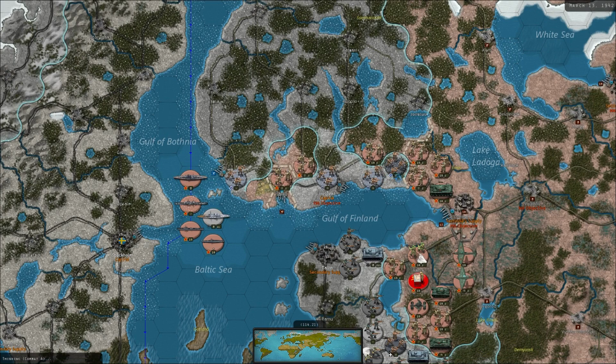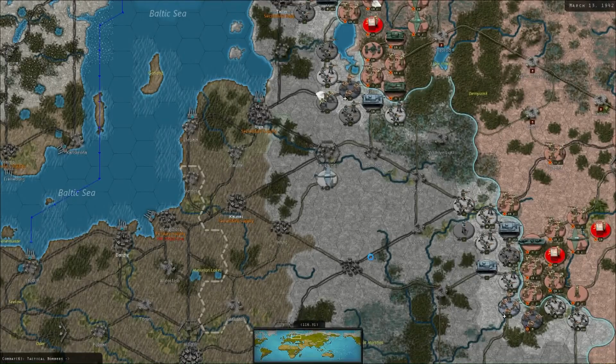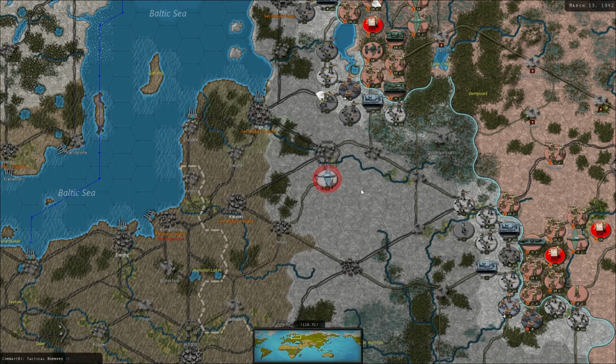Yeah, the Finns aren't looking too strong as long as we can hold the Germans in the south of Leningrad. I'm happy to keep attacking the Finns. Okay, some more anti-aircraft fire as the Stuka attacks that corps in the corner there once again. Seems to be taking all the heat there.